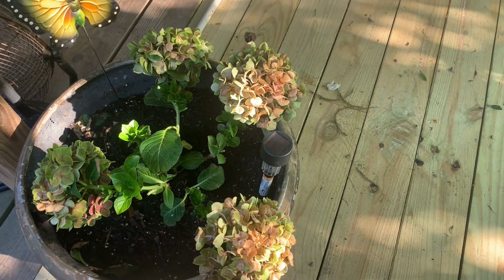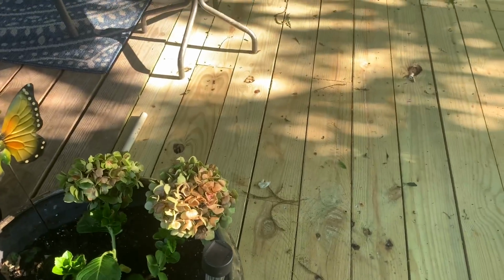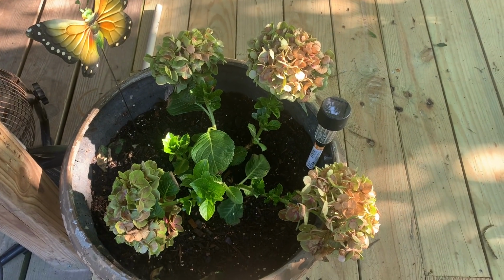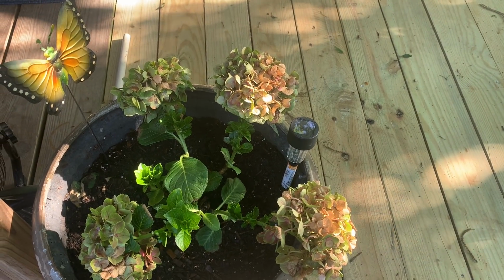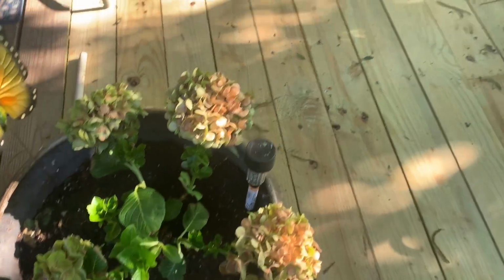I thought I'd heard it before, but I didn't know how to do it. I just assumed nurseries did it, not us people sitting at home. But you can put a certain something in this soil that will turn a pink hydrangea blue. I didn't know that. I just want them pink again. So we're going to see what I can do.